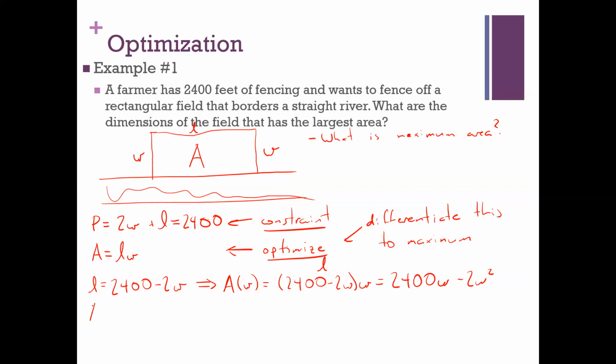So I can take a derivative of that. And keep in mind what we're looking for. Keep in mind what we want to learn about the area. I'm going to take the derivative, so that's going to be 2400 minus 4W. What do I want to do with that derivative? Yeah. So I want to find the maximum area, right? So if I want to find the maximum area, seems like we all gravitated to that.